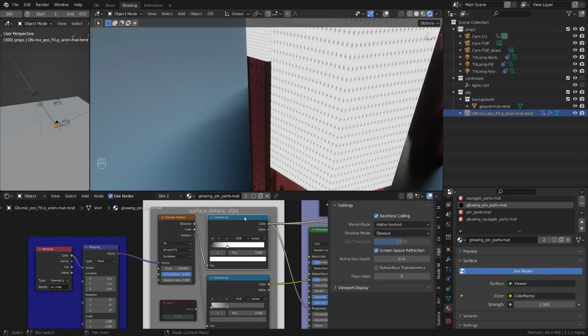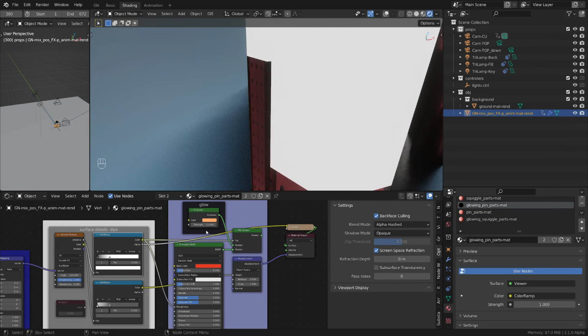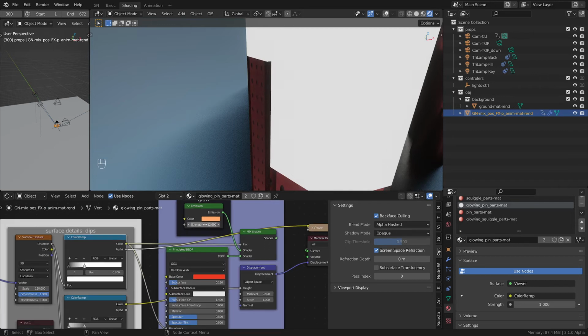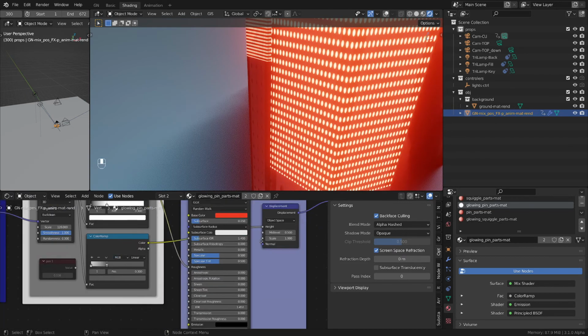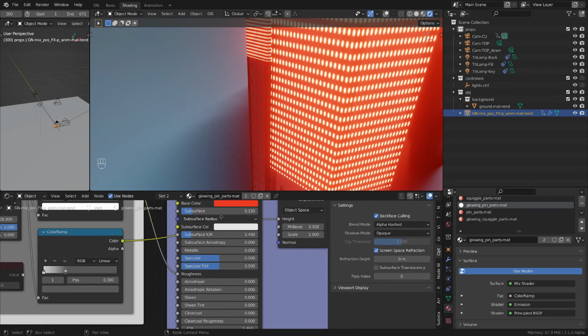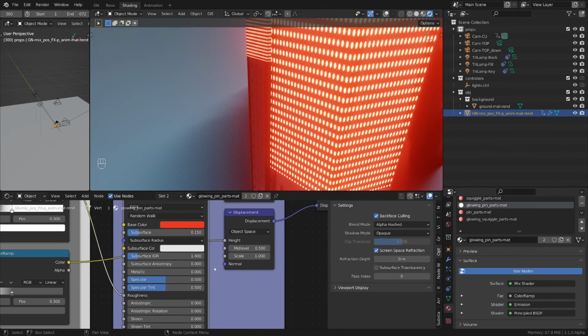And then this one is used to create this mask between this glowing shader and this principled BSDF that is carrying the subsurface values.